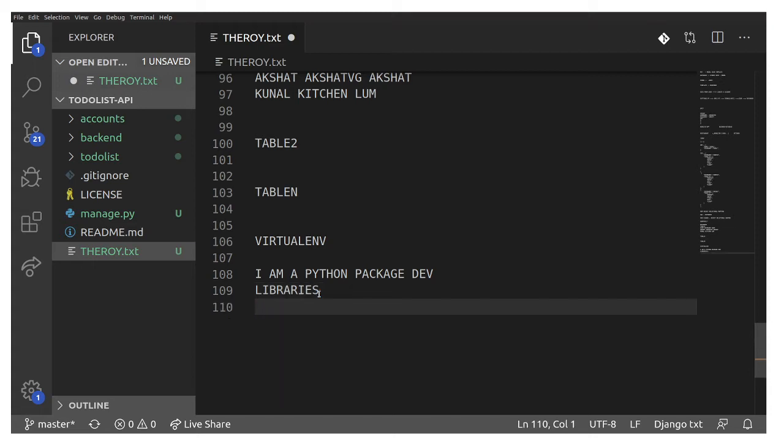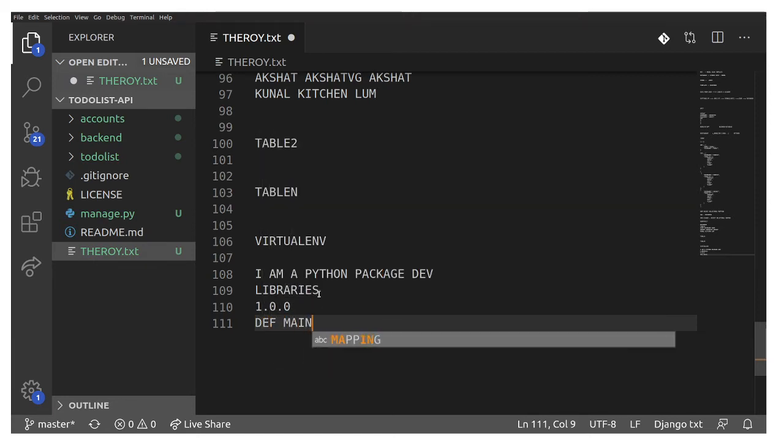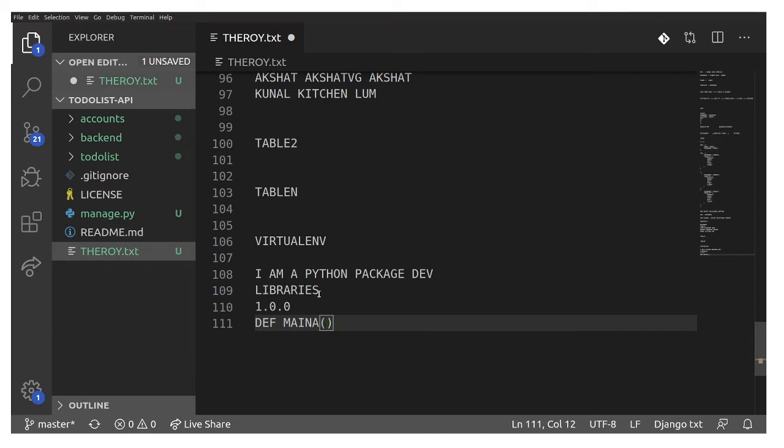Now I have version 1.0.0 out. In that there's a function named def main. Instead of main, I made maina, and I published it. It's a typo. After a few days I realized that, and in 2.0 I added a few more functionalities and named it main again. So in version 2.0 I renamed maina to main.